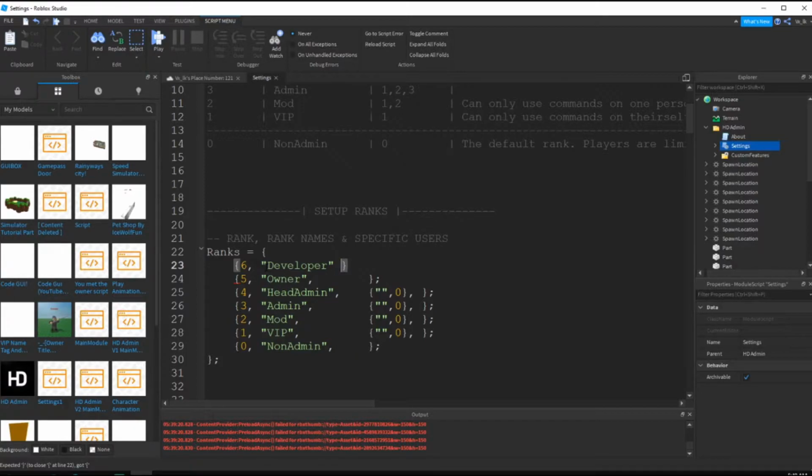Oh, there we go. Tab, and then that. You can go over and then press this button right here, and then go down. Actually, you can just copy this, paste that, and then paste that.